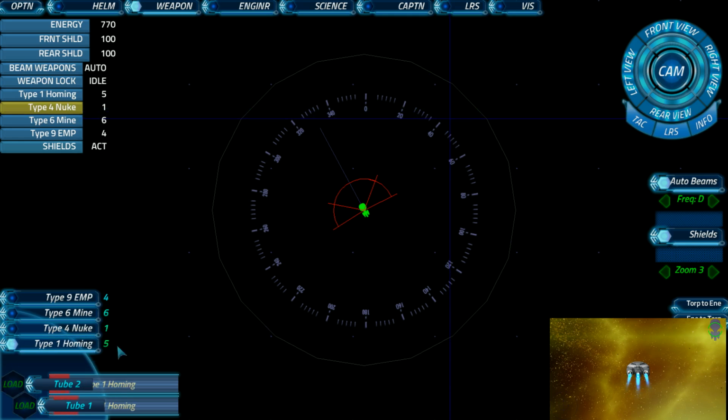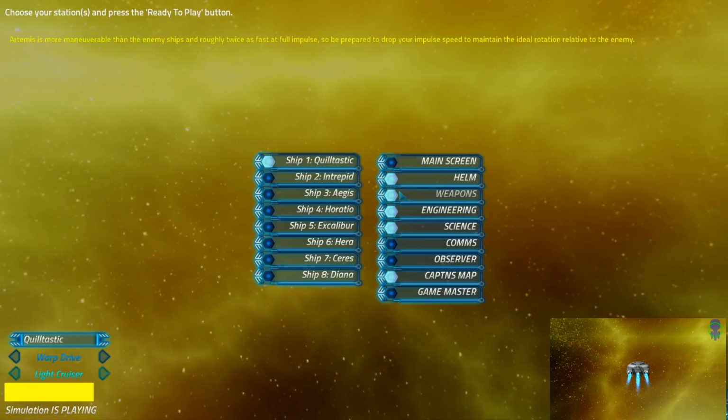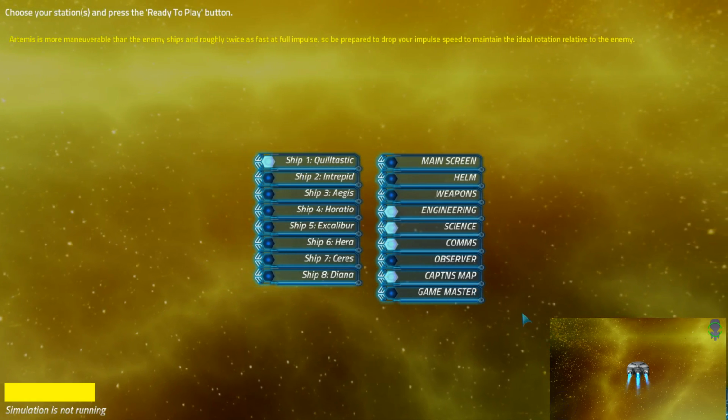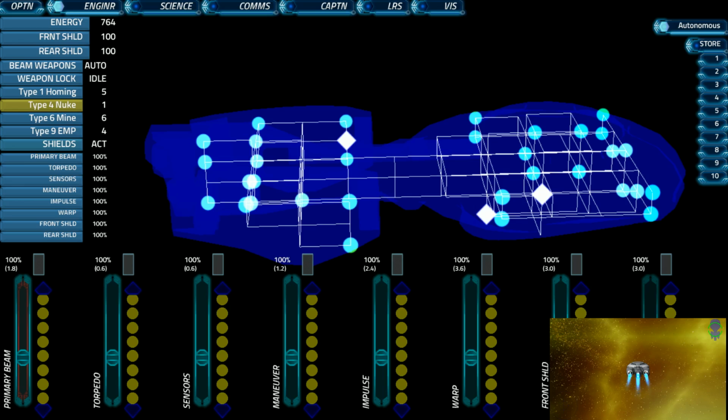So you do have a limited supply. You can refill if you dock to the starbase, but first you have to ask them to build you some stuff. So I'm actually going to take the helm off and the weapons off at this point. I'm going to grab comms. Observer and Game Master, we're just going to ignore them. They don't really do much at this point. They're just to watch. And the Game Master, we're going to save that for another point.